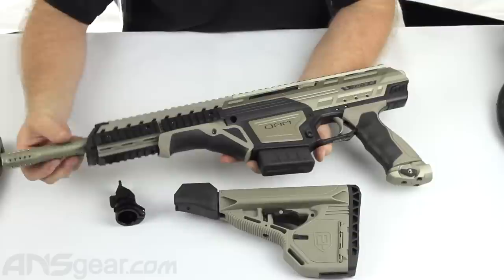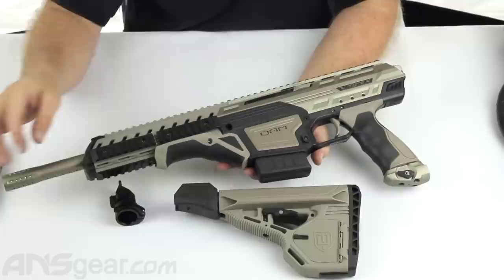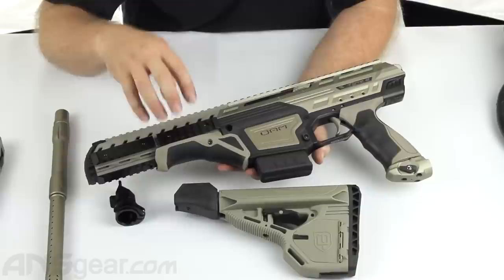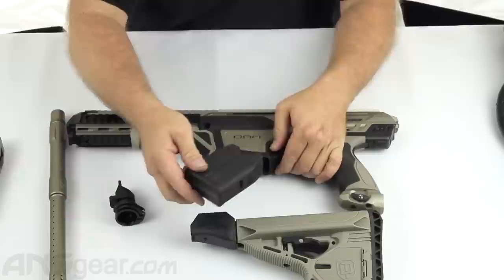The two-piece barrel slides down in here like so. You can see how far it sticks out with both pieces. One recommendation: if you're going to use a two-piece barrel, make sure you don't over-tighten it into the gun, because when it comes time to remove the barrel, if you've over-tightened it, there's a good chance the pieces will separate and you'll just unscrew the tip out of the back, leaving the back section still inside. The only way to retrieve it would be to remove your shroud to access the back of the barrel — definitely time-consuming steps you don't need to take.